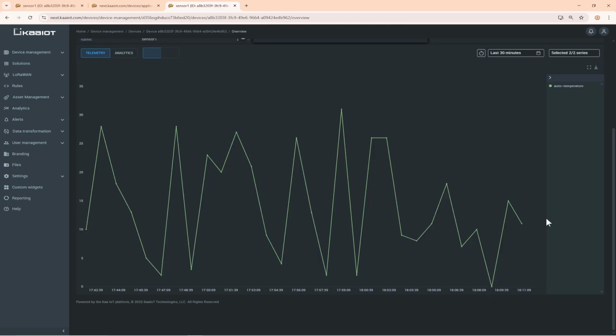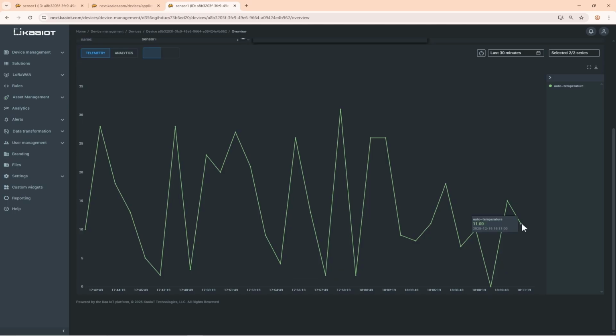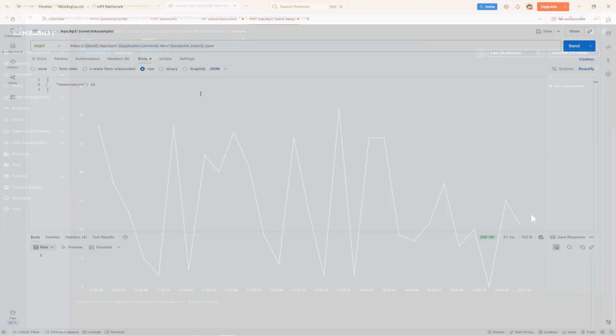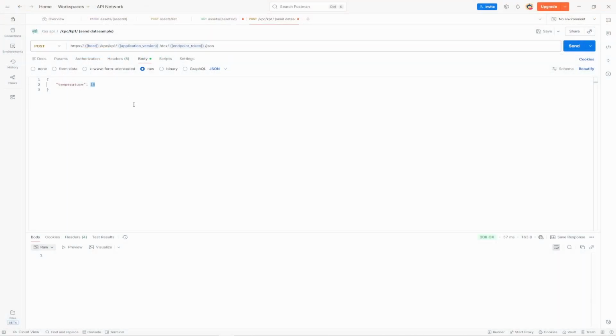So we've successfully fixed the data upload, but there is one more thing I want to show you. Data types. Data types are something you need to be aware of. Let me show you. Our temperature field is set to be a float. If I try to upload it as a string, it obviously won't work. In cases like this, you need to make sure your data matches the expected type, otherwise you will lose some of it.